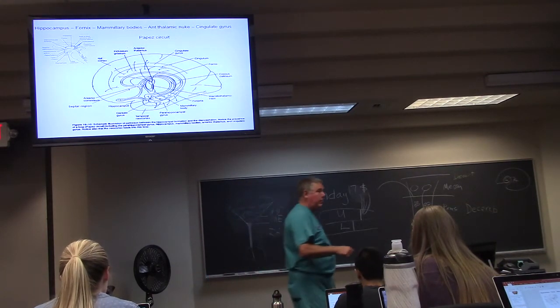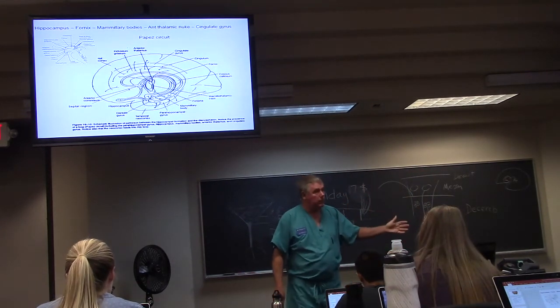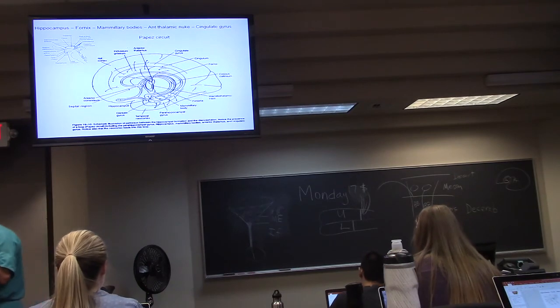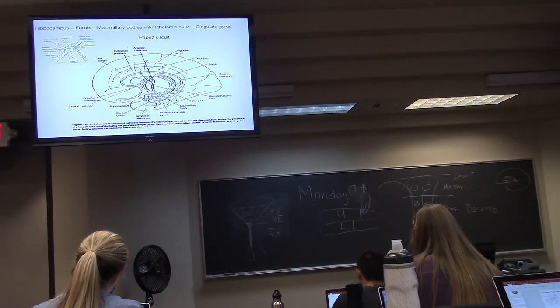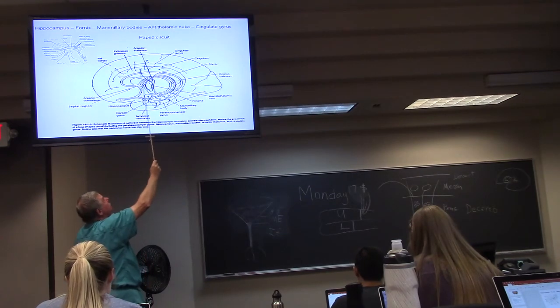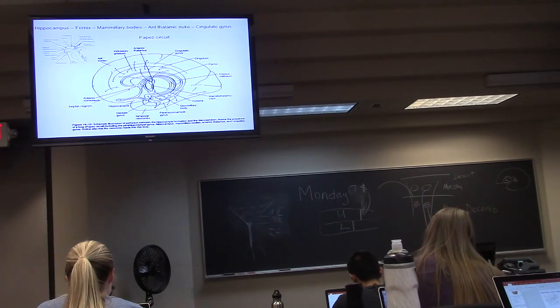The reason I bring this up, the reason this is all important, is because your perceptions of the environment are out here. You have cognitive abilities to perceive your environment. The purpose of the limbic system is to use your memories to attach an emotion to your environment. That's what Papez circuit does. It takes cortical input, and through this circuit, including the hippocampus, it attaches emotion to it based on your memories.